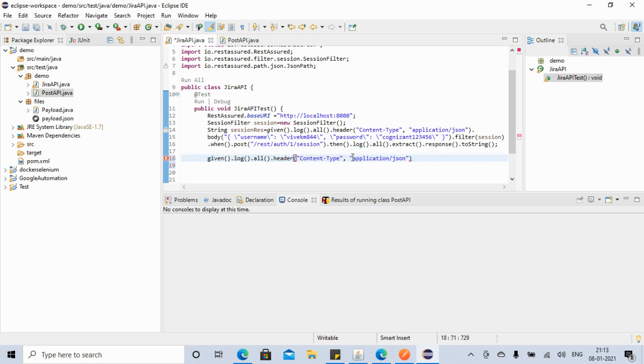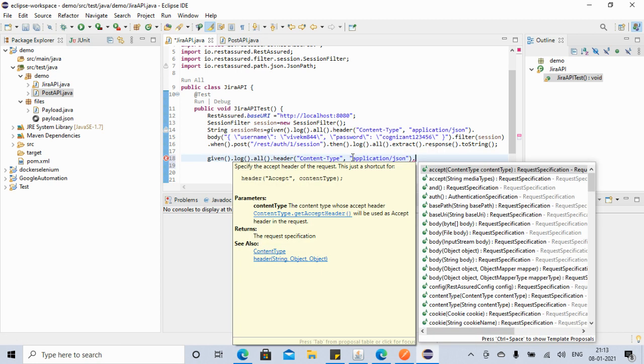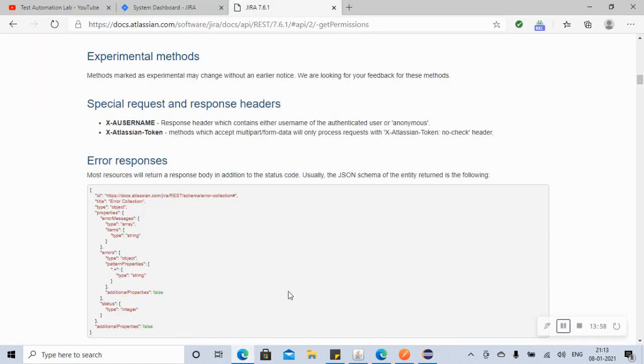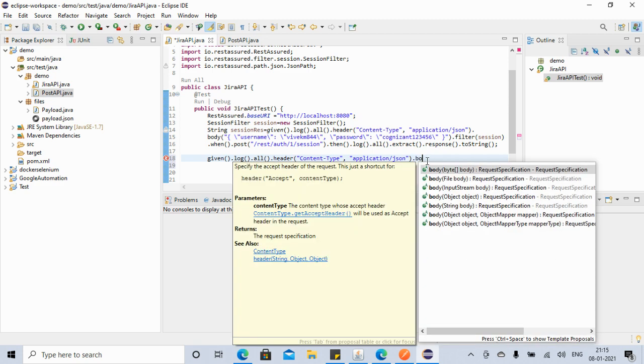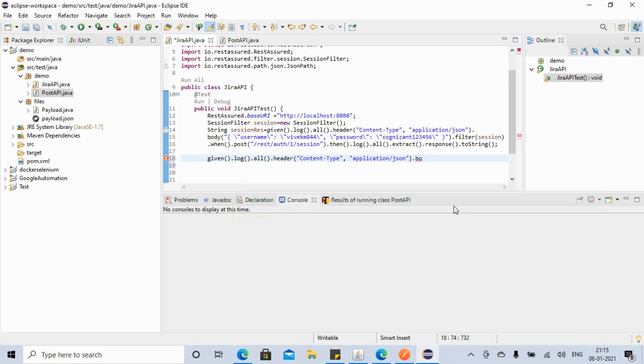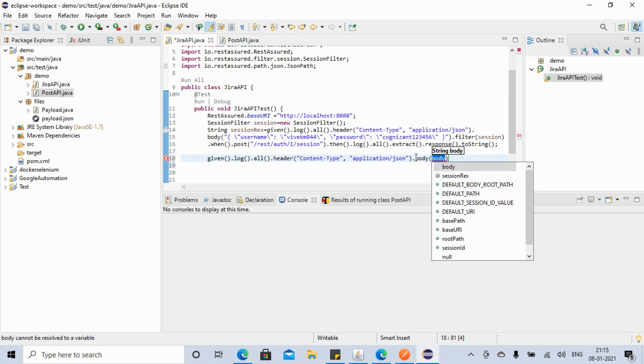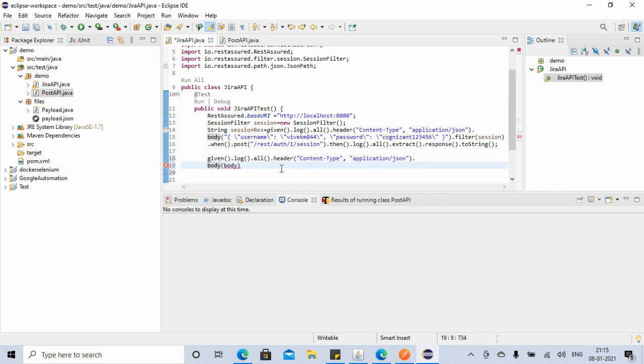Okay, good. Dot. So here we can say okay. Then we provided the header. What else do we have to provide here? We need to provide the body. So let's do it here, dot body. Okay, what else after body? Just say we'll provide the body later. What else do we want to provide?